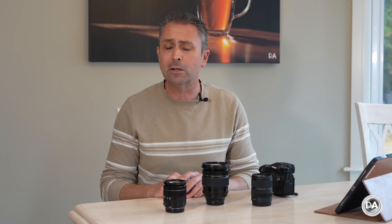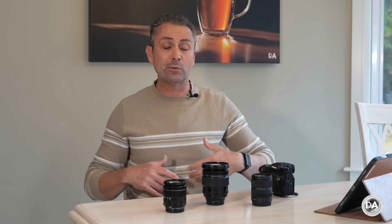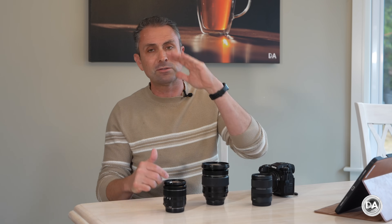That camera doesn't exist at this point — in fact that's 50% higher than the highest resolution full frame cameras at the moment. So obviously this is a massive amount of resolution, and as a byproduct it is really killing the overall look of some lenses that people initially thought of as really sharp, as the resolution has crept up from 16 megapixels to 24, to 26, and now 40 — these lenses are looking worse and worse.